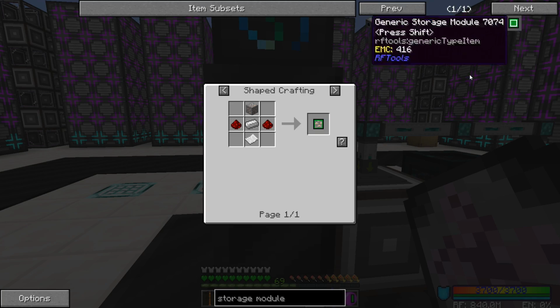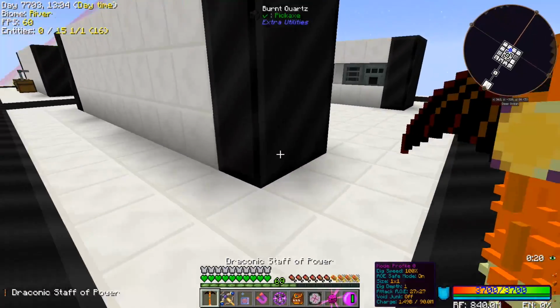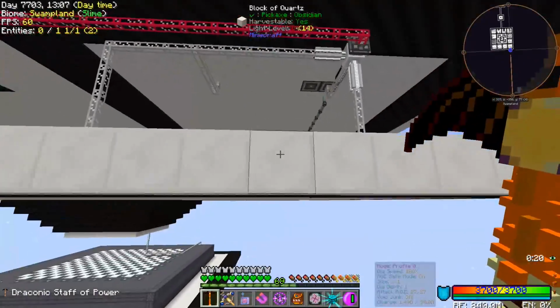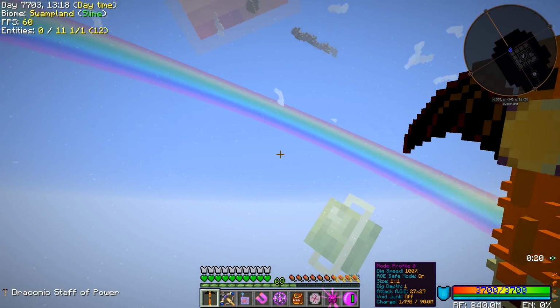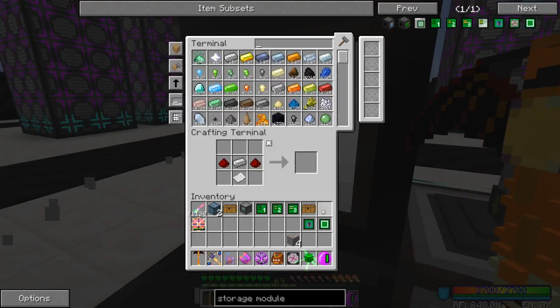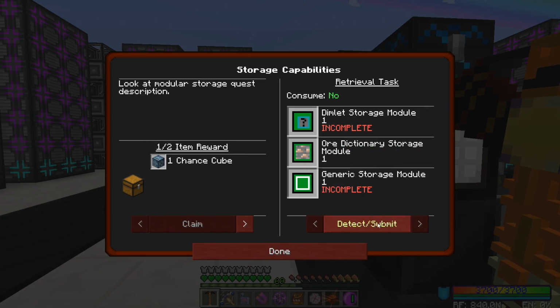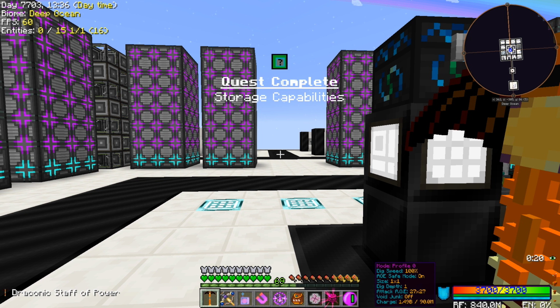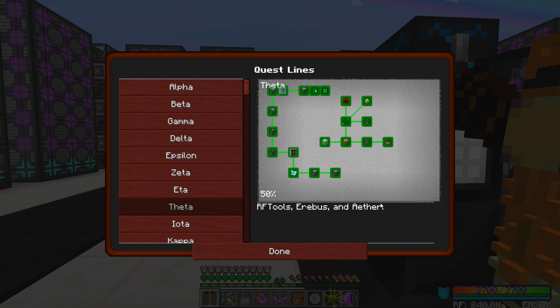And then the ore dictionary storage module. We need an iron ore. So iron ore, all of that ore that we are collecting is appearing in, I think, this interface over here. So there's some iron ore. I grabbed it before it got sent to the induction smelter with the sand like we've been doing. Okay, so we can just put iron ore there, and there's our ore dictionary one. So that should complete that quest, I do believe. Shouldn't it? Detect submit? There it is. Okay, so that quest is now complete. That is going to give us a loot chest. And that completes this section here.